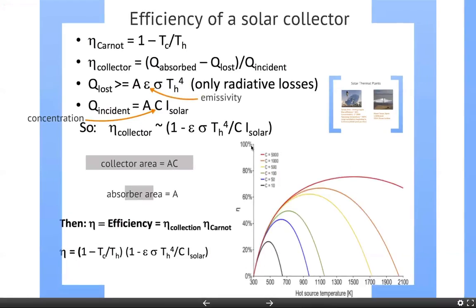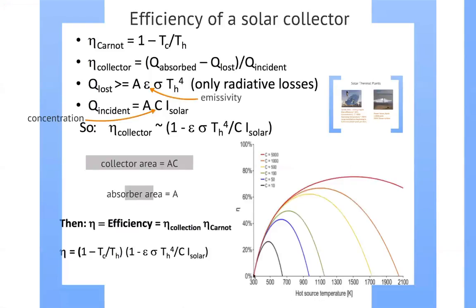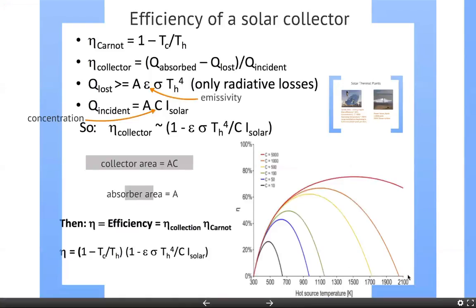So this plots the efficiency, again, the maximum possible theoretical efficiency as a function of the temperature of the collector, for many curves, and these curves represent different concentration factors. So let's look at this black curve here for a second. The concentration factor is 10. Temperature goes from 300 Kelvin, which is room temperature, let's say, to roughly twice, almost 650 Kelvin.